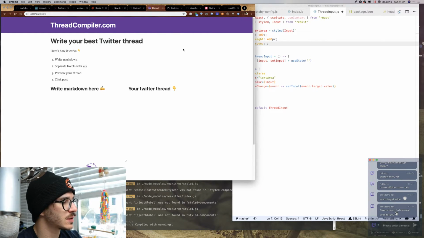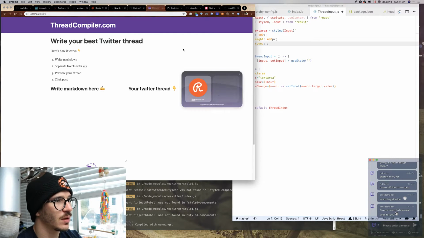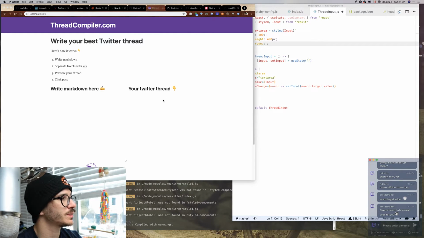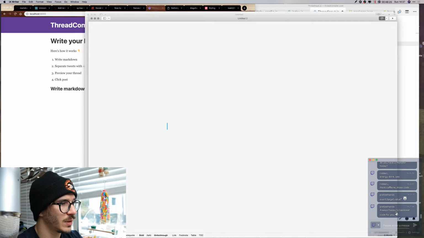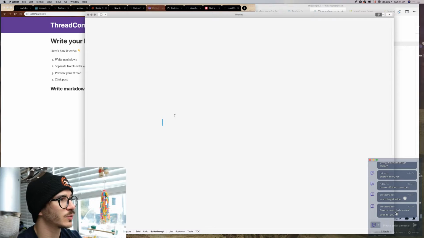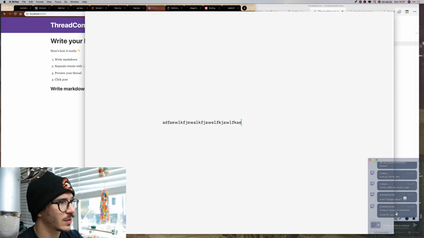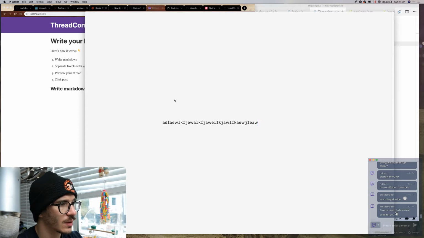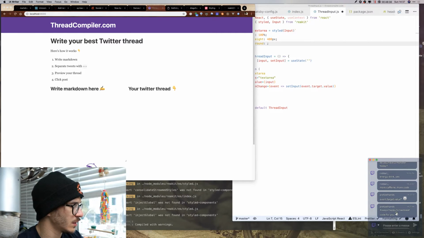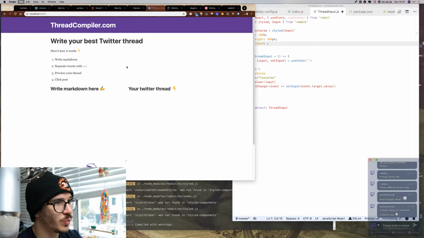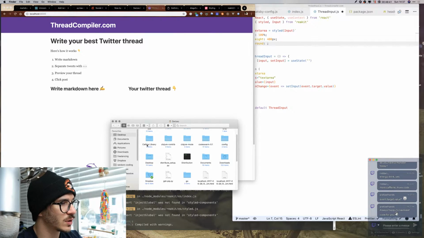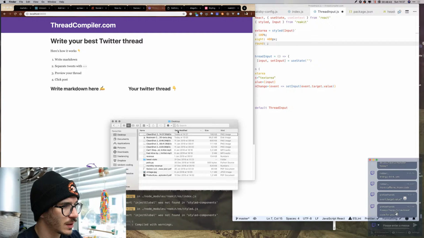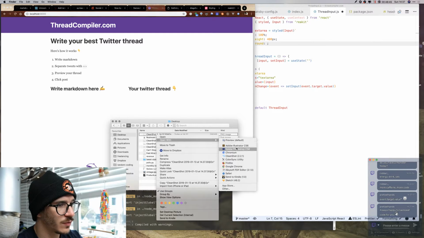So let's look at how iA Writer does it. Blah blah blah blah. Wow, that was very slow. Okay, so we're going to take a screenshot of that and save it, and then open it in, what should we open it in? I think if I open it in Photoshop, that's going to suck, isn't it?